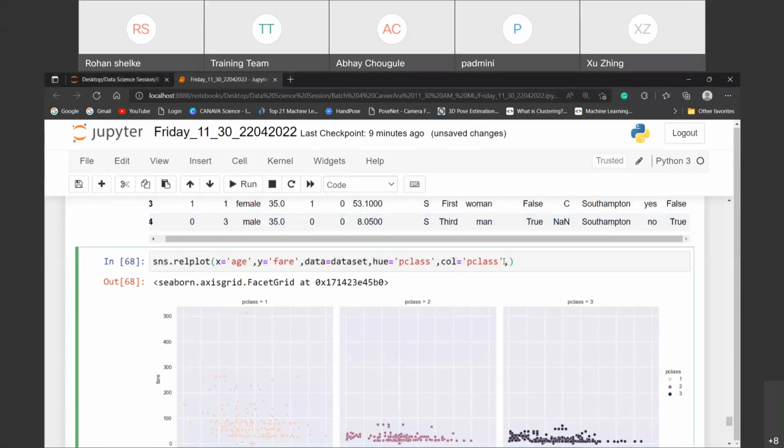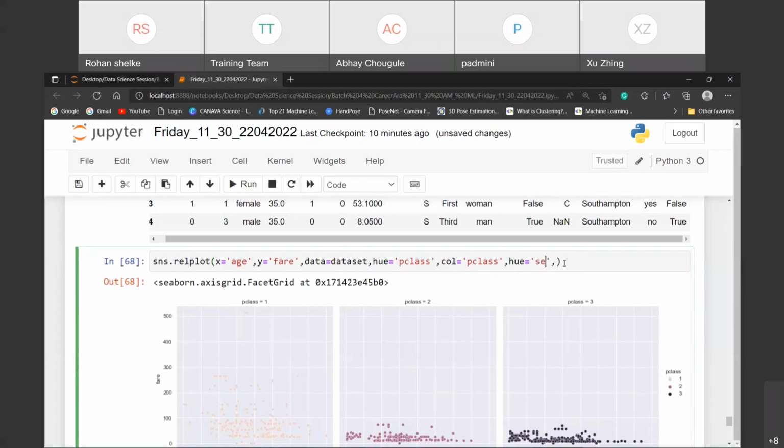What do you think? I just want to ask you one question. Is it possible that we can use col two times? I want to use it two times here.